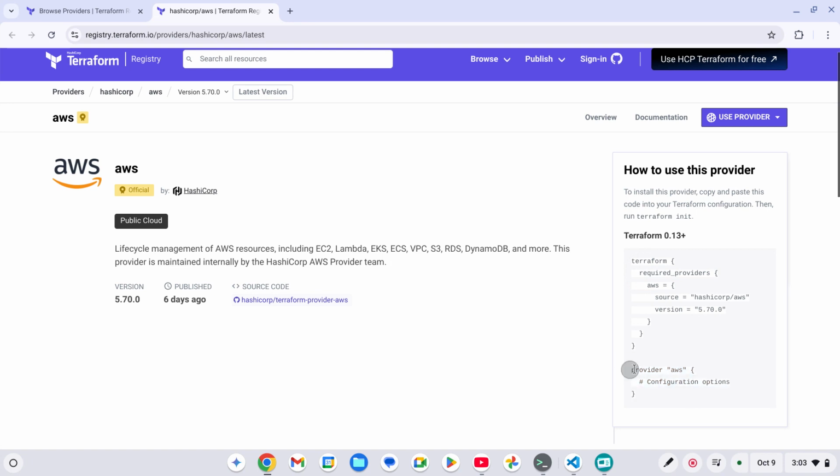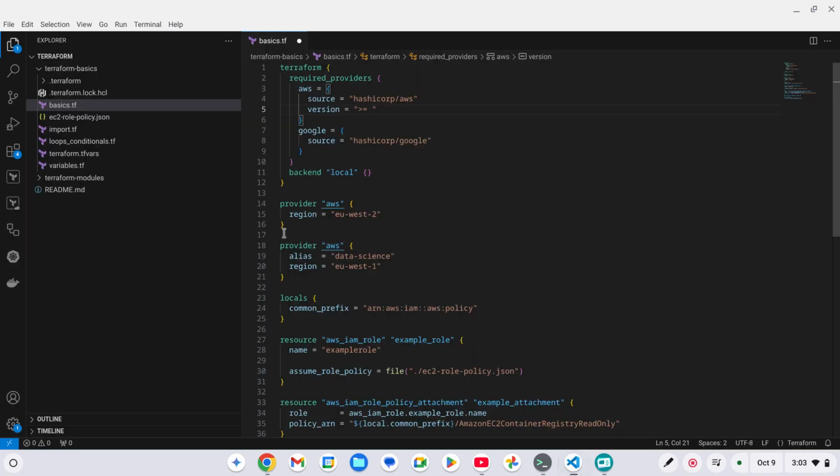So this provider block in here is literally just a block that sets up the provider. I've got it in my code as well. It just sets up with some mandatory key parameter. For AWS, you need to specify region for every local provider block that you set up. If you don't specify region, then it errors out, because everything in AWS is very much region specific. Whereas for Google, you don't really need to do that.